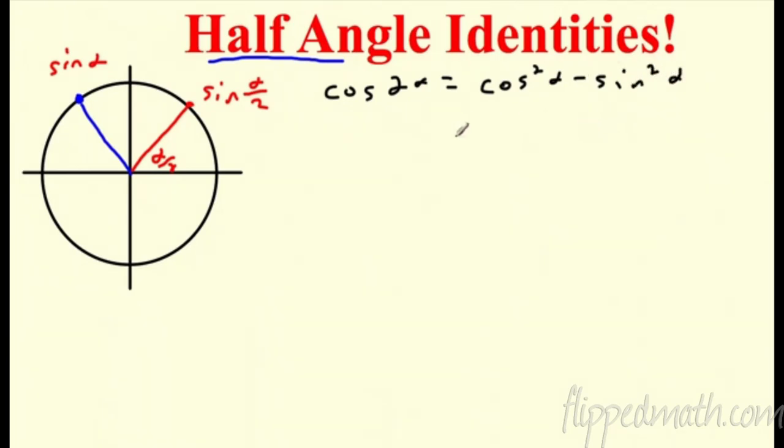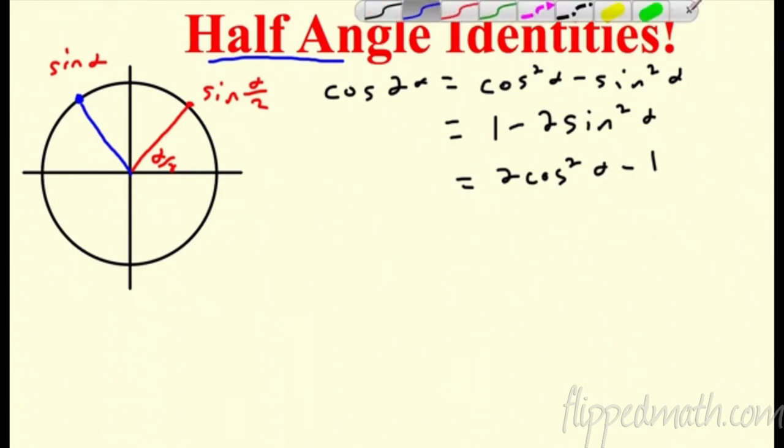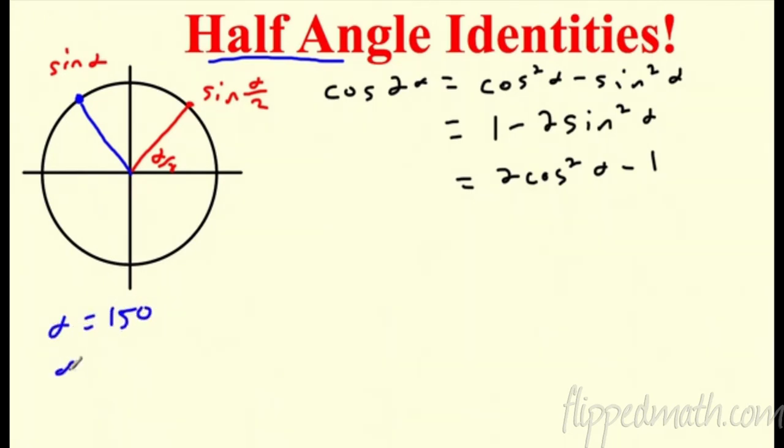And what was good about that is you could rewrite this a couple different ways. We could do 1 minus 2 sine squared alpha, or we could do 2 cosine squared alpha minus 1. So now I'm going to have these, and I'm going to come up with our new ones. Ideally, what's this going to look like? I'm going to take an angle like maybe I'm going to tell you the angle alpha is 150. That's on my table. I can use my unit circle for that. What's the exact value? Well, if I cut that in half, what's the half angle? What is the sine value of 75? Not on the table.